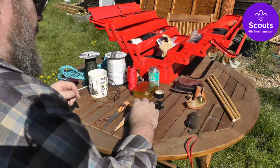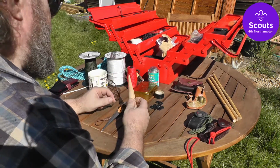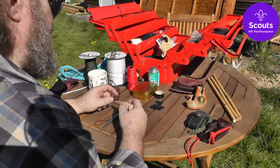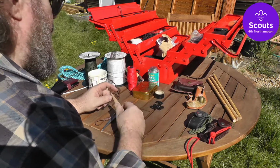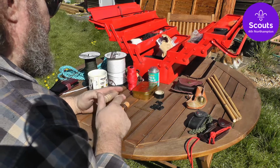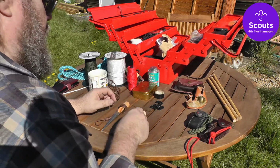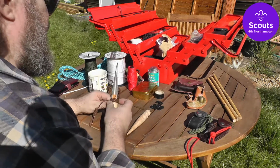Okay, so when it comes to doing splices and working with ropes, these devices, which are fids, come in useful. A fid is basically like a marlin spike. It's used for separating the strands of the rope. Push that in, opens it up, allows you to pass rope through rope. That's a normal fid. This is a Swedish fid.